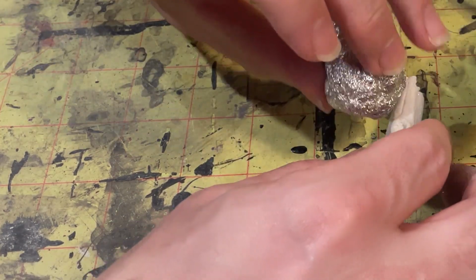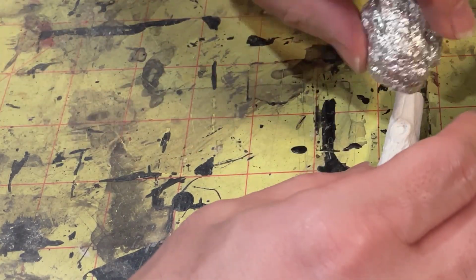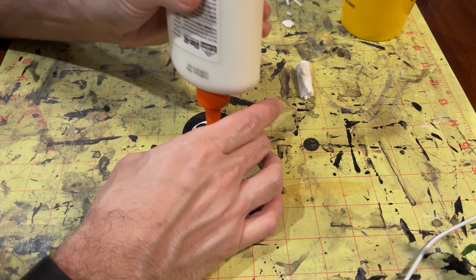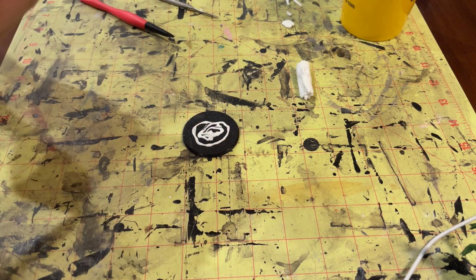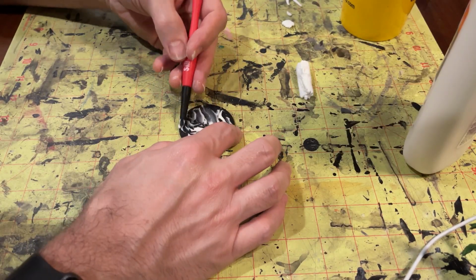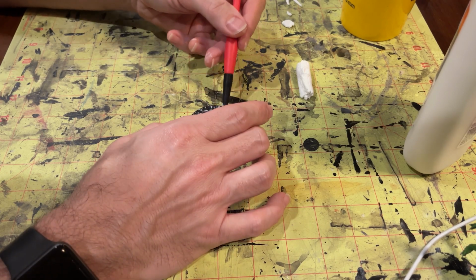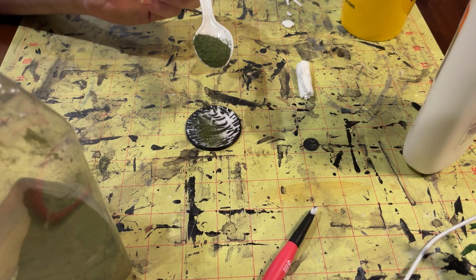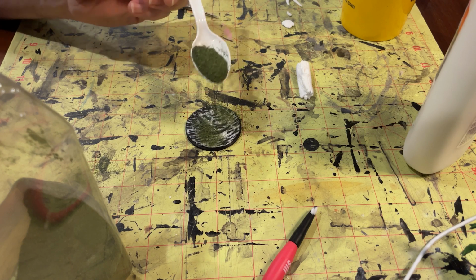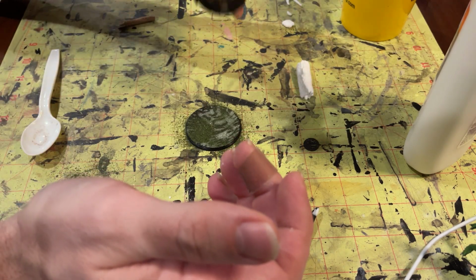And then I take my trusty ball of aluminum foil just to add lightly a little bit of extra texture to the surface. And now I'm applying some glue to the base. While that log is drying, I'm going to go ahead and put some flocking on the base. So I put a little glue on, and I spread it all the way to the edges, trying not to get it on the edges. And now I'm taking some Woodland Scenics blended turf and applying that to the base.